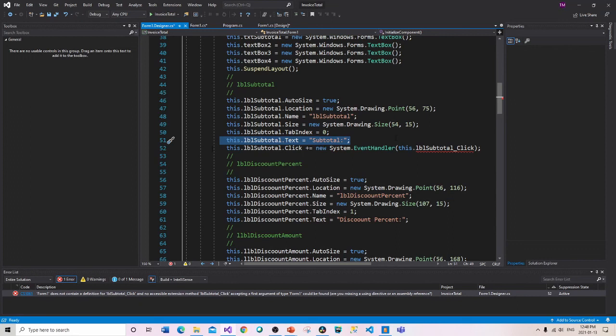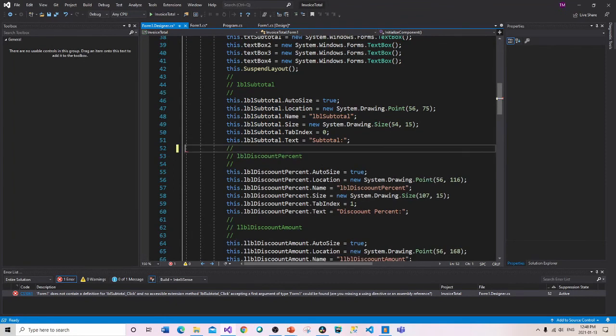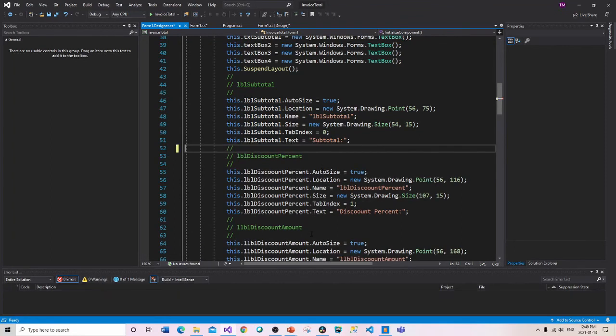Okay, so this is why it is so important to get your labeling conventions done properly, or your naming conventions for your variables, because remember, in each one of these cases, we keep calling the variable label subtotal. Okay, so what I'm going to do right now in this particular case, I'm going to highlight that and I'm just going to delete it, and that'll make the error go away.